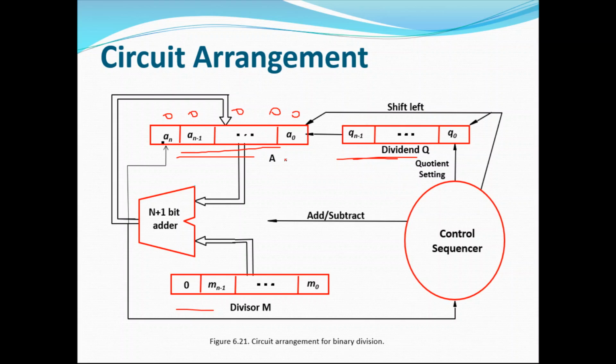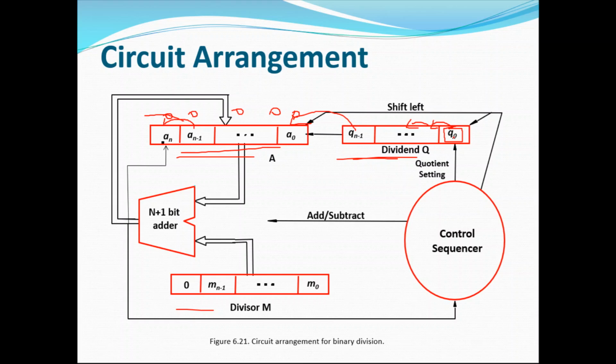When you left shift by 1 time, it is equivalent to multiplying the number by 2. So left shift everything by 1. All bits will shift to the left by 1. Q0 position will have an empty location created, because everything is shifted by 1. So Q0 will become Q1, Q1 will become Q2, and so on. An minus 1 will become An, Qn minus 1 will become A0. So there will be an empty gap created in Q0.